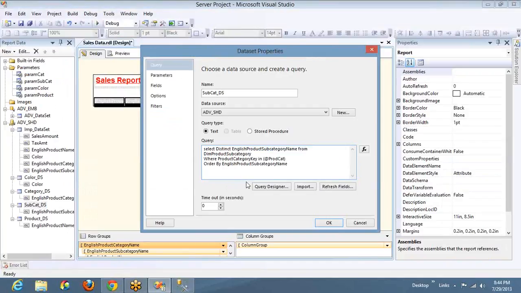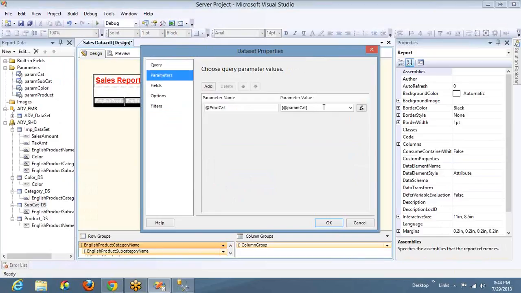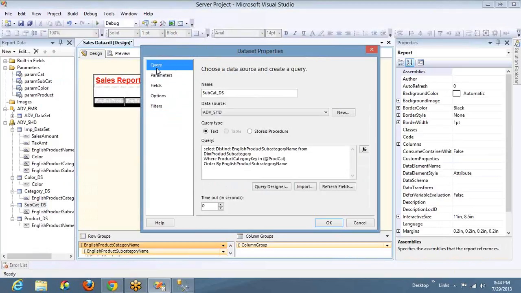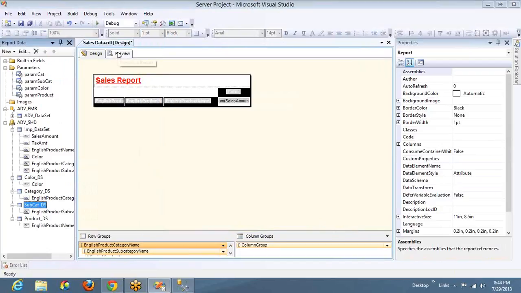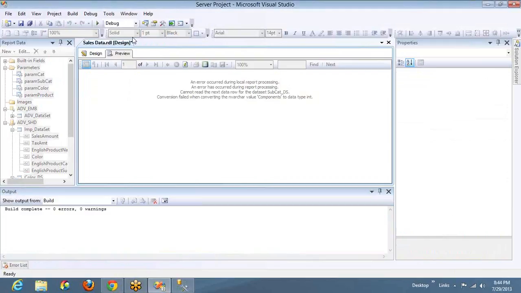This has given, and the parameters, if I map the parameter category, this is perfect, right? And if you see in the query, I have given product category and I mapped the product category with the parameter category. If I click on this, will it filter or not? What is the error? Why am I getting this error? Why is it not filtering? What mapping error? Yeah, that is a mapping error.